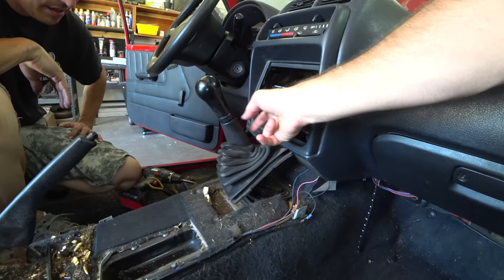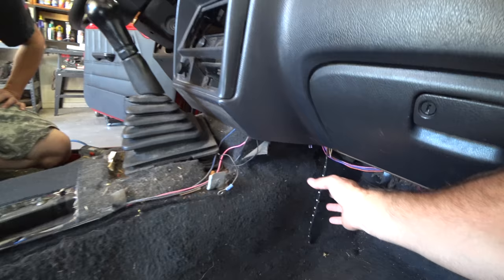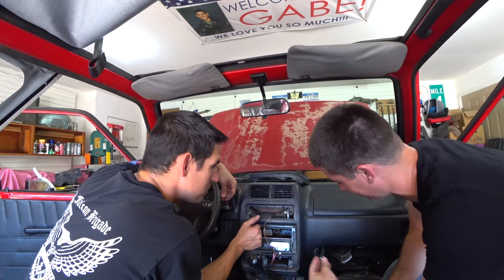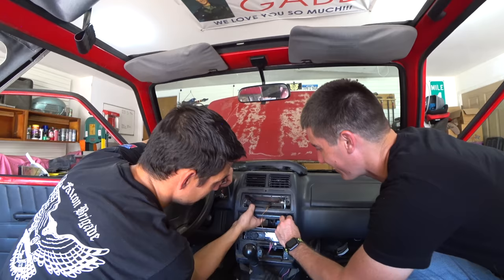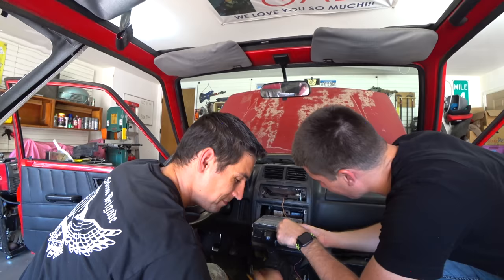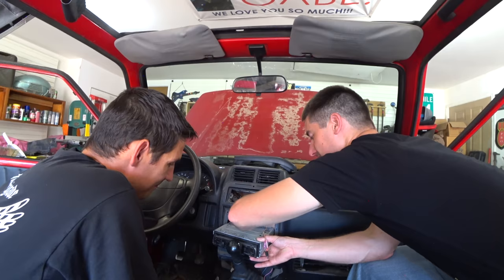I'd like to do the sloppy shifter fix today, but I don't have the parts yet. Look at all this nonsense we're gonna have to deal with. It's just sloppy. See, I told you, zip ties were used for holding things in there. No wonder the fan won't go to high, because that zip tie is in the way of the fan control. Well, we'll rectify that. This is a disaster back here, man. At least the antenna's hooked up.